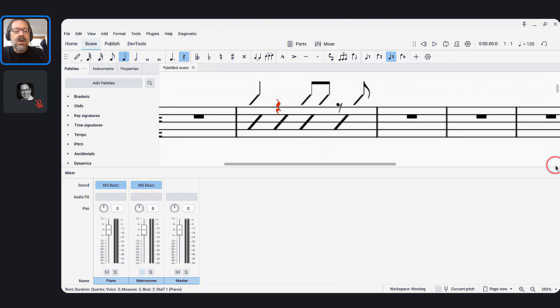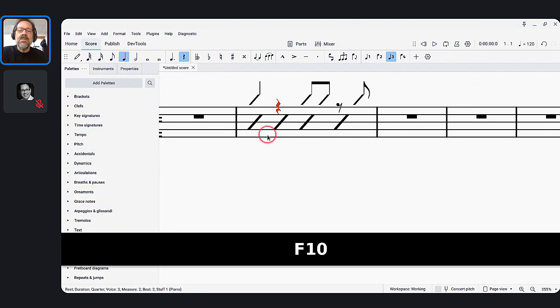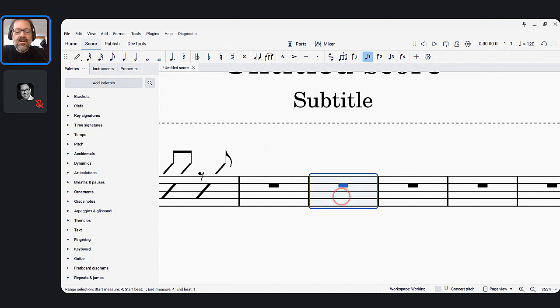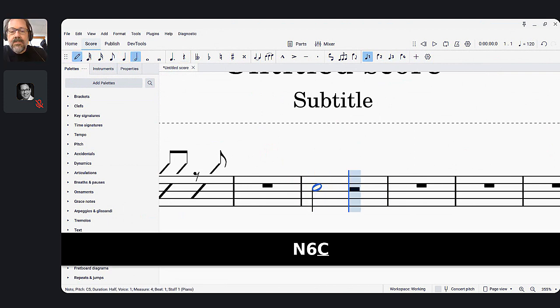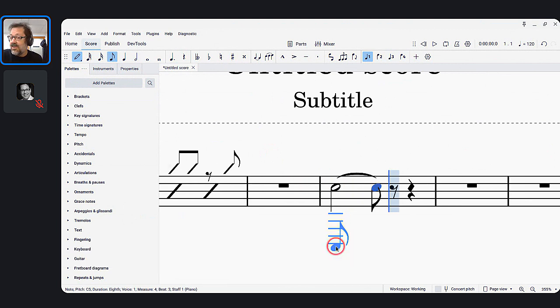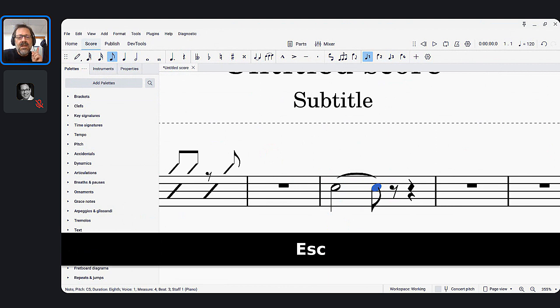In MuseScore, let me close the mixer here. In MuseScore 4 here, if I enter a note and I tie it, by the way, the shortcut has changed to T for tie. It's one of the only changes to shortcuts that you need to know about.